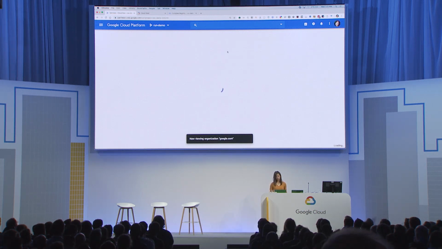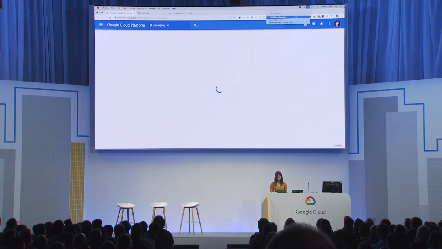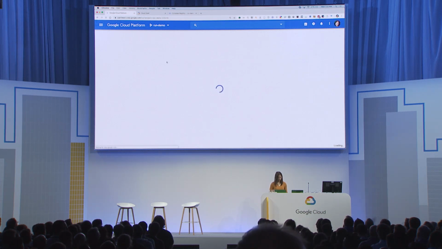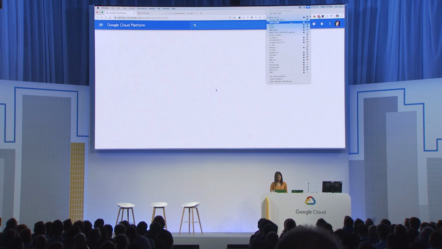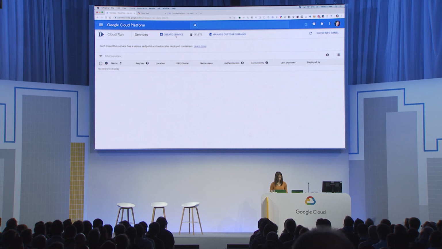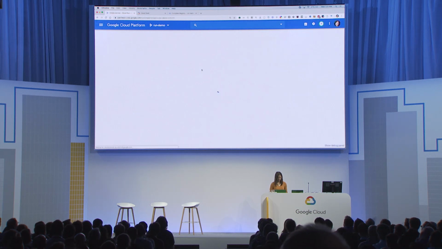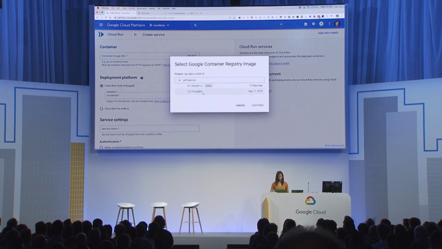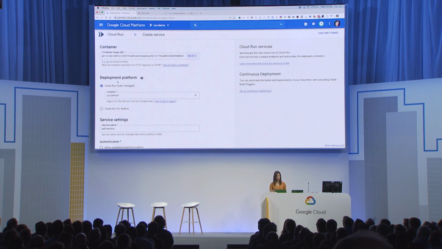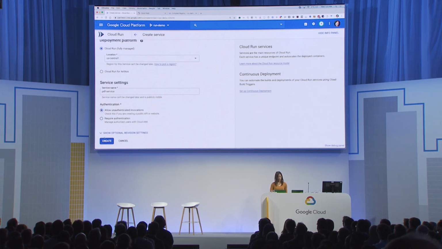All right, so once I click Create Service, and once I'm here on the deployment page, I can select my container image URL that I've already uploaded to the container registry. So here I'm selecting Cloud Run fully managed. All I have to do here is click Create.